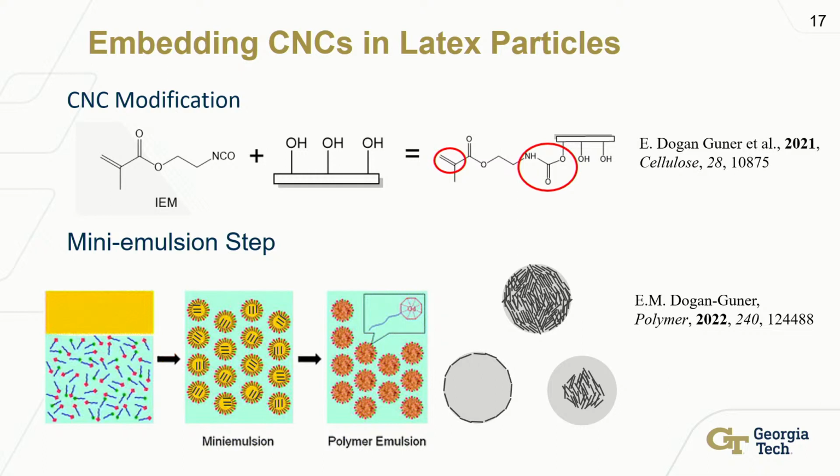And dispersing, you essentially take surfactant and you create droplets with the monomers and the cellulose nanocrystals up here. You end up with tiny droplets, and then you polymerize inside of the droplets and end up with final particles. They're about the same size as your original droplets. So she did this successfully and was able to get really nice dispersion of the CNCs in the latex. But again, like I said, the mechanical properties were much better just doing it the original way. So why not do it the simple way? But she ended up being the first person to actually do a mini emulsion polymerization that got the CNCs in the particles. So, all right.